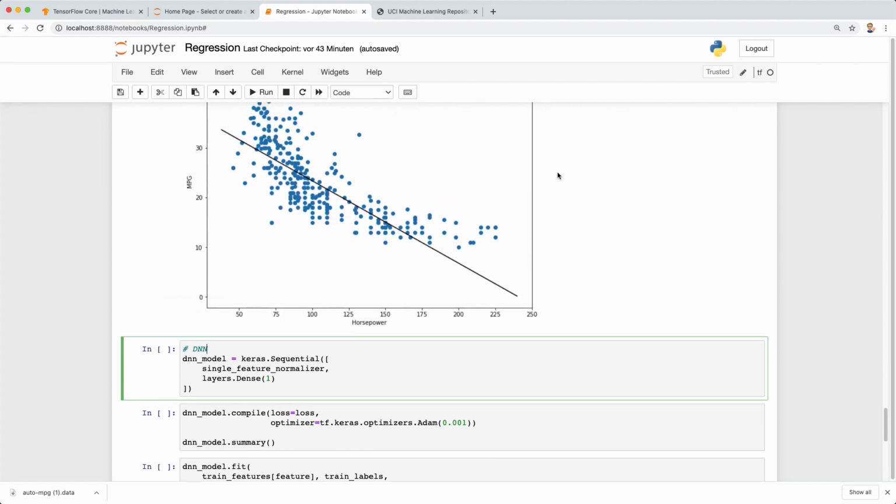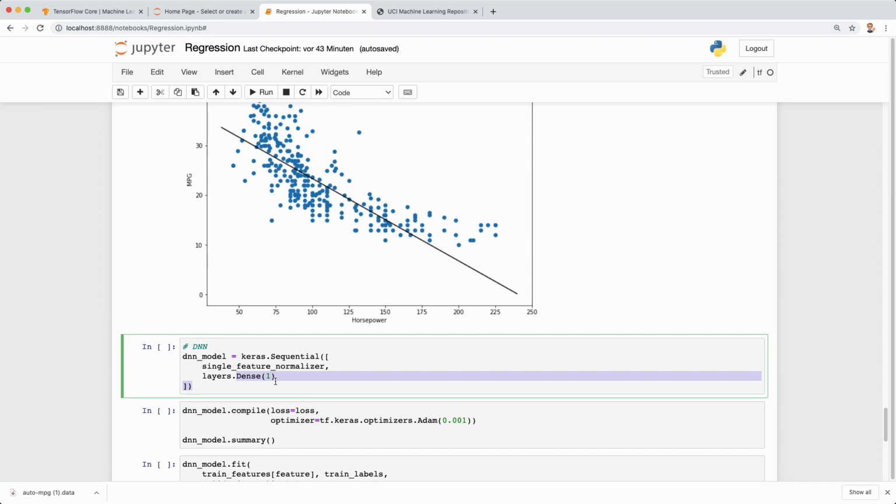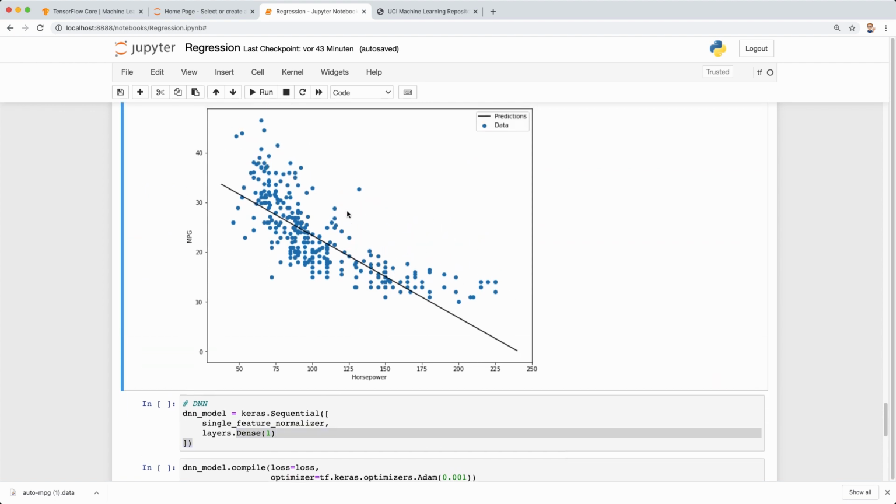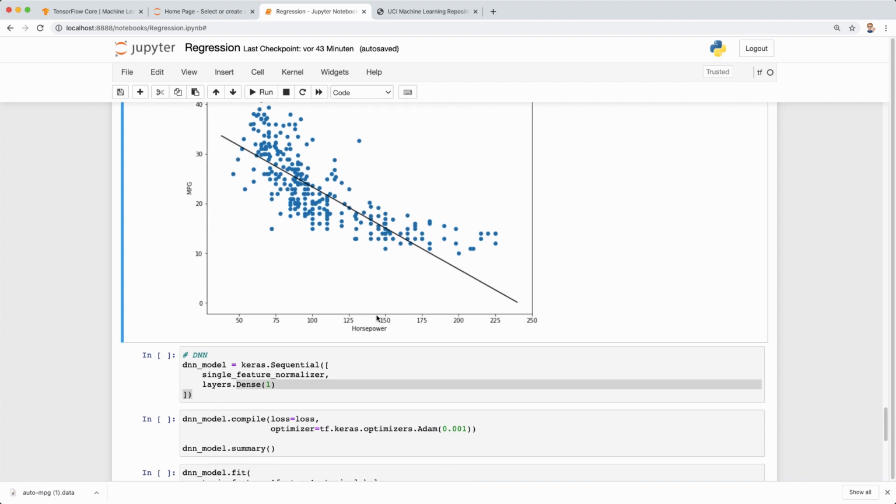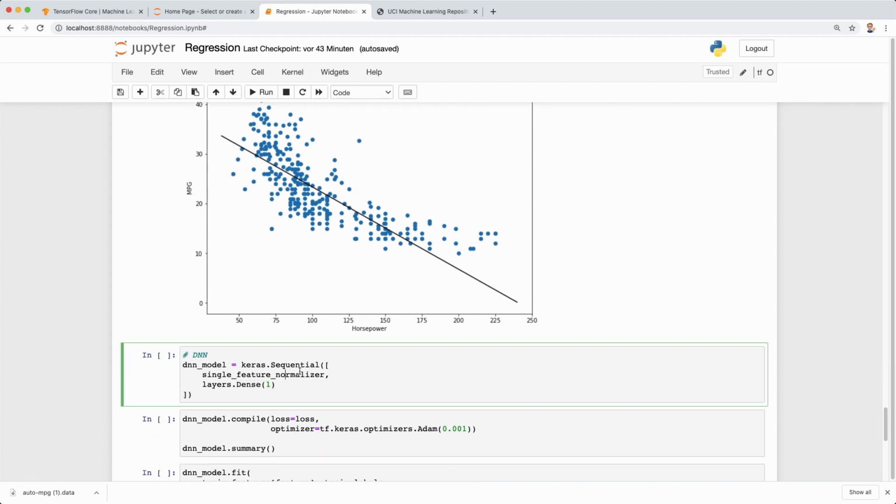So as I said, with only one dense layer, we can only get a linear function here like this, which is not perfect. So to further improve this, we can introduce more layers here and convert this to a fully feed-forward neural net.